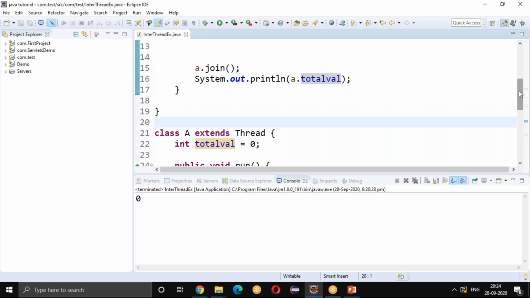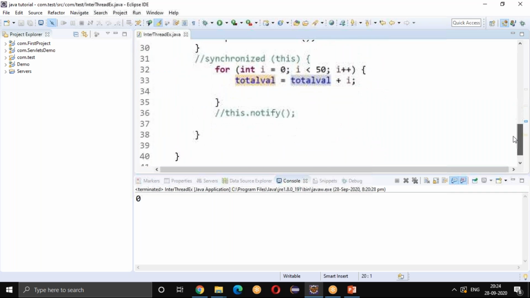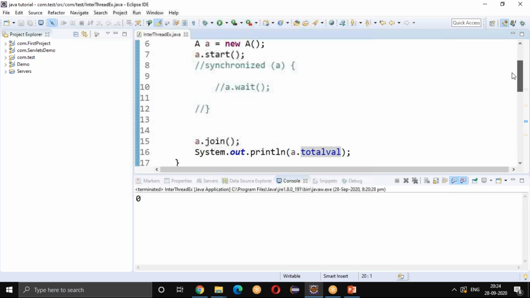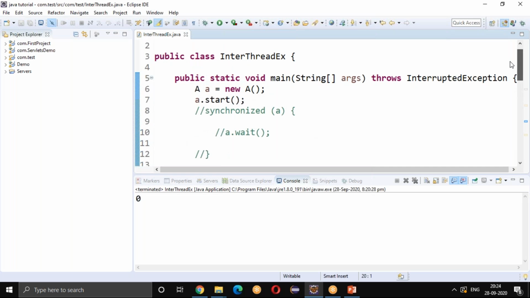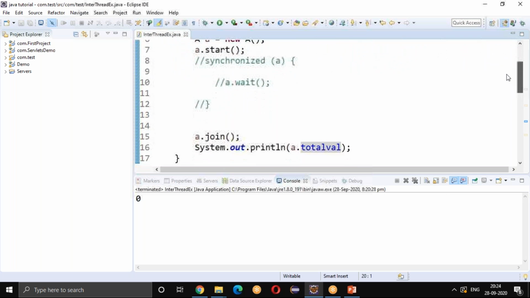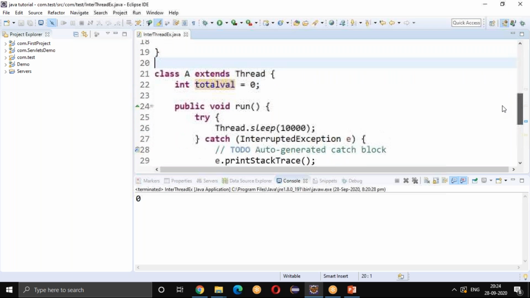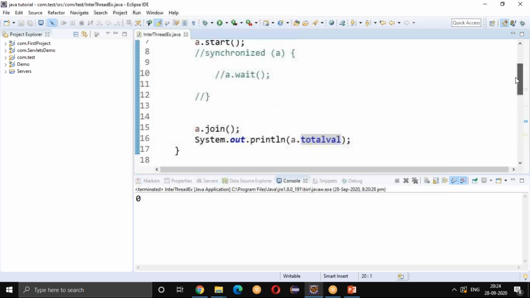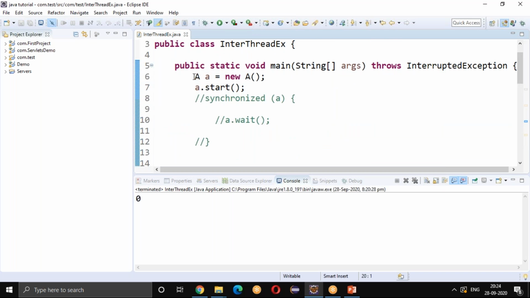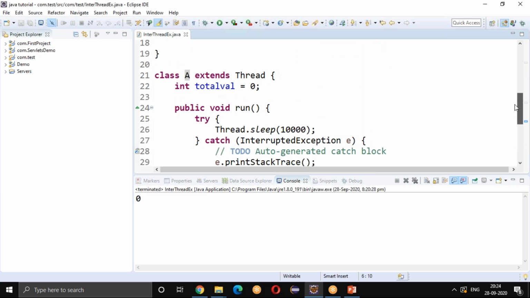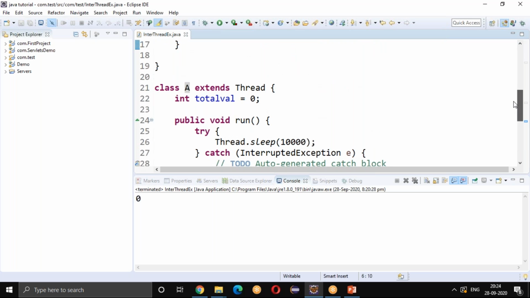So I can call a1.join. What is a1 here? A1 is my thread 1, the child thread. A extends Thread, so A is your child thread.